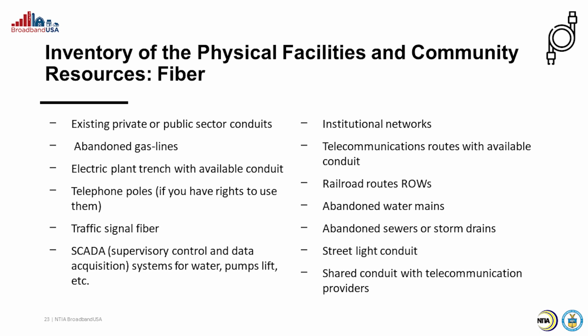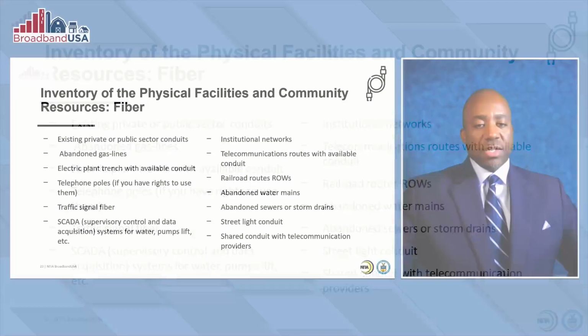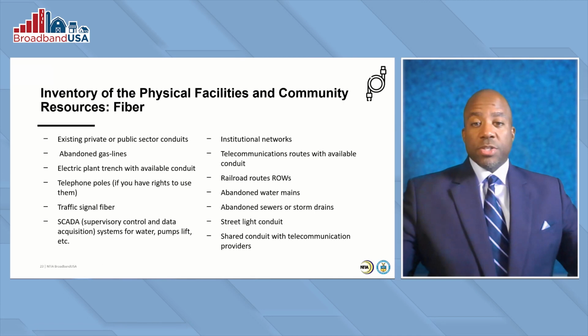Many carriers are building excess capacity with fiber that's already constructed. You may be able to lease space in that conduit to make deployment easier, right? Can you utilize railroad routes and railroad right-of-ways? Are there any street light conduit for any smart city deployment? And again, as I talked about, shared conduit with telecommunications providers. That's usually done with some type of fee or arrangement or lease. So again, all of this information is generally readily available. We don't know where to look for it, but we know that it is available. And so that's some of the work that the students will be doing, hopefully in conjunction with the knowledge and skill of those in the community.